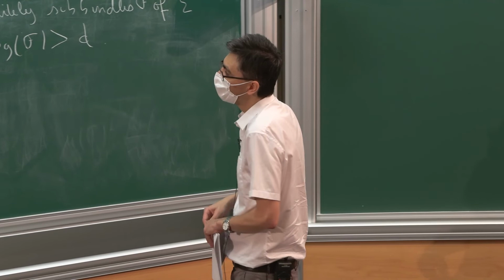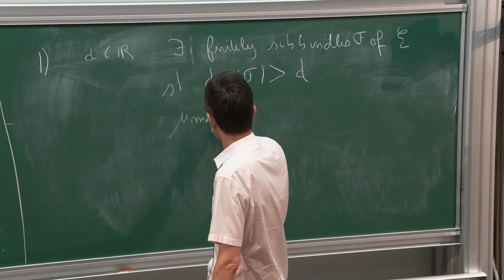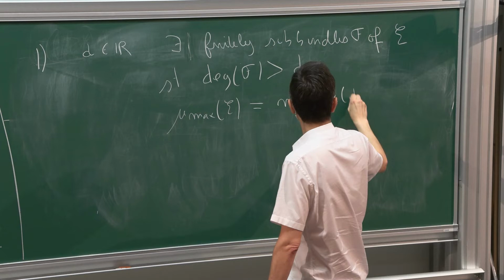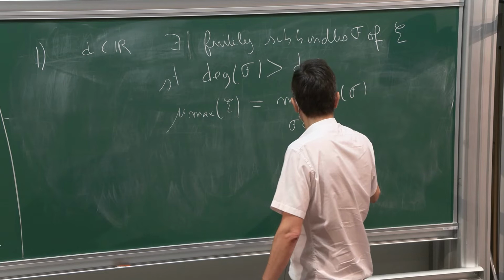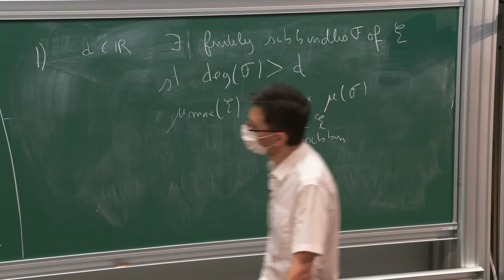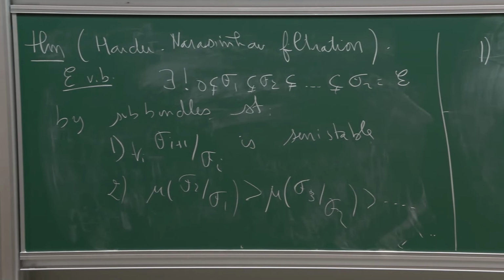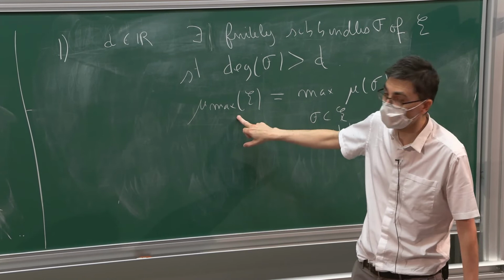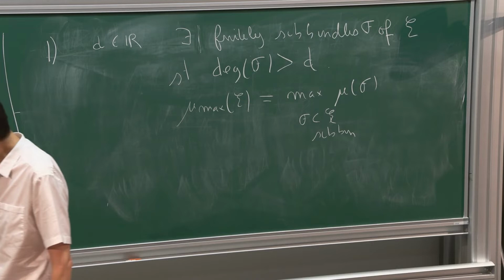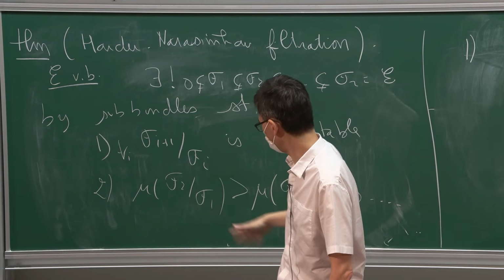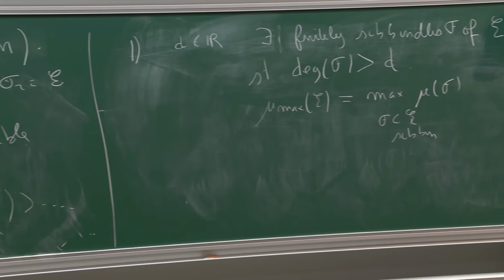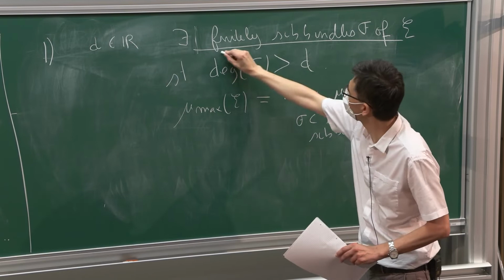Okay, so now I can define the maximal slope of E. That is the maximal slope of a subbundle. And the first vector bundle which appears in the filtration is a vector bundle whose slope is the maximal slope, and it is of maximal rank among these vector bundles. And you can show then it is unique, and then the quotient satisfies some of the same property, and there is a recursion, and you get the theorem. But I will use this finiteness here.